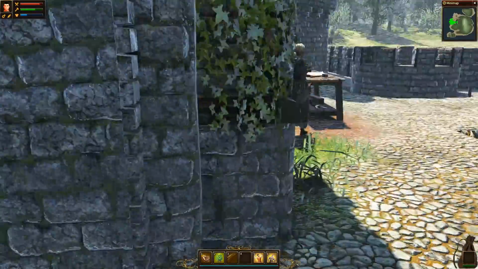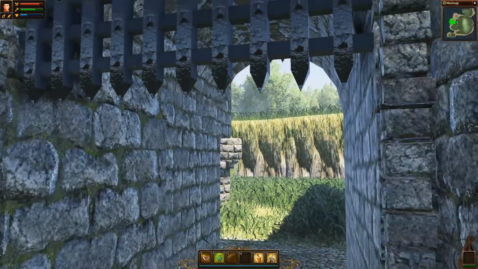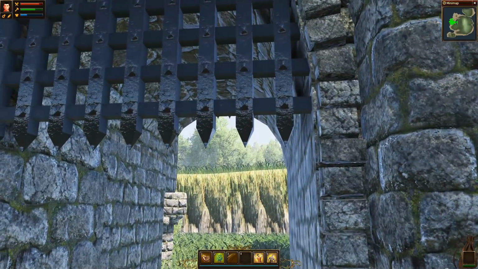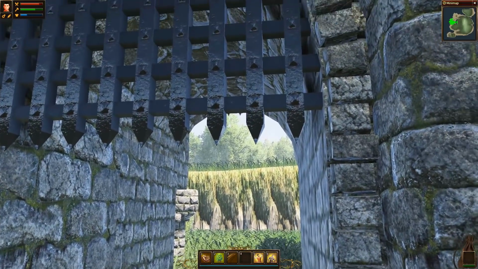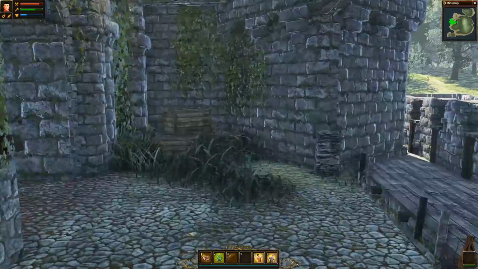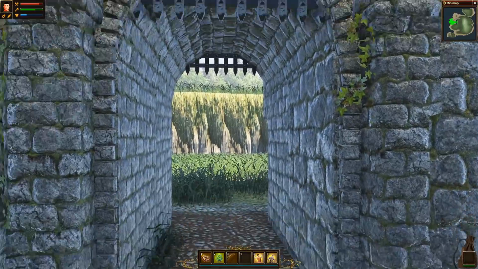So, oh, yeah. I want to have a look at the portcullis. And it's cool that it puts it at different heights. So here it's quite low. At the back it's quite high. And then over on this side. So they're all at different heights.